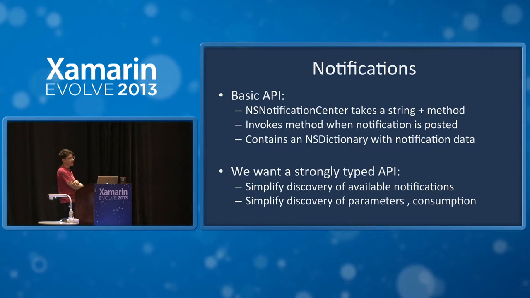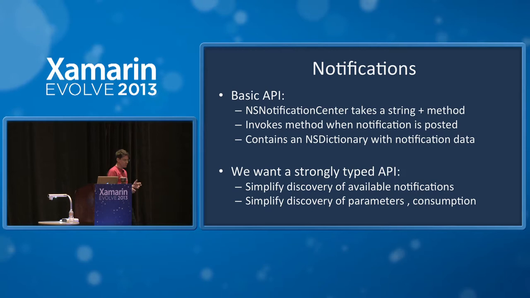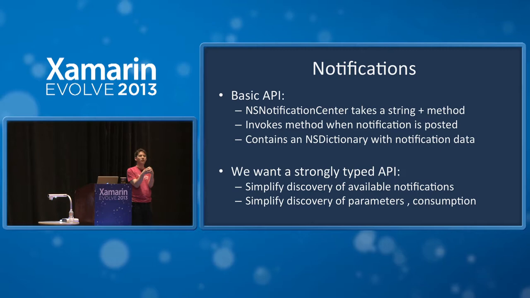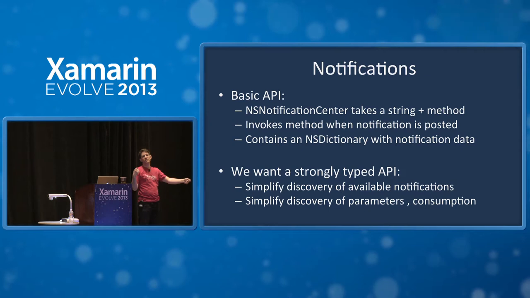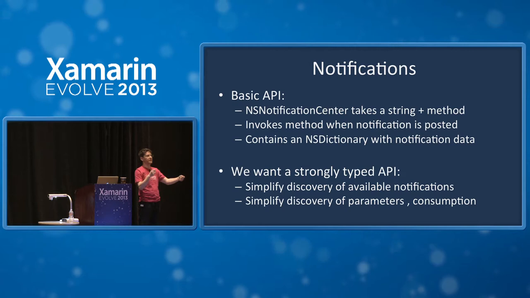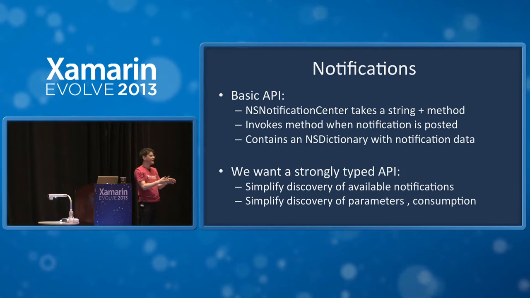And the way that notifications are delivered on iOS is that you post messages into this hub. The Notification Center is a messaging hub in iOS. What happens is that when you want to broadcast a message, you say, well, I want to post a message, for example, connected to the network. And then you pass a parameter, for example, on Wi-Fi or on Ethernet or 3G, right? So that's a parameter. You post that, and if there are any listeners, they'll get the message delivered, right? If there are no listeners, nothing happens.